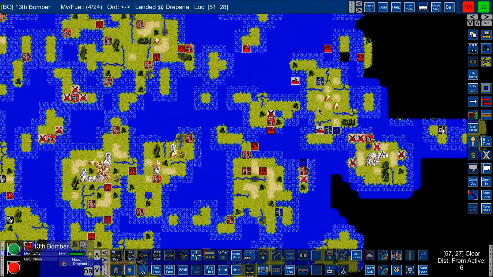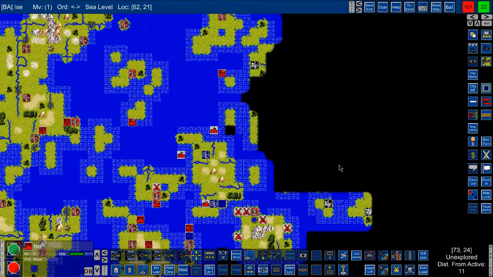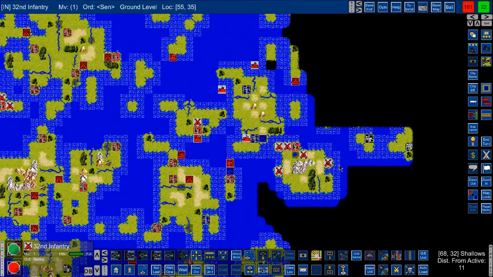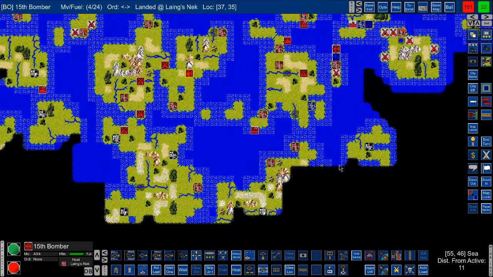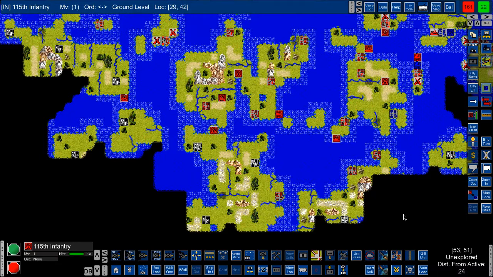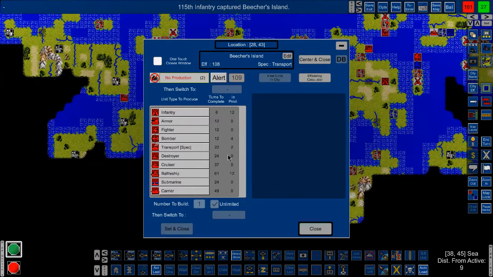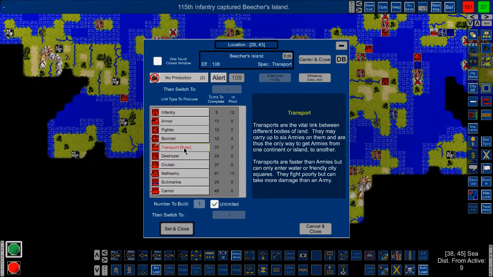Okay, so now we're going to be crazy. Nope, have him sit there in case he's needed to do something else. That's making the bombs that we don't have anywhere to send him. But we do. We could send him here. And that's good. Ooh, 108. And it's a transport speciality.